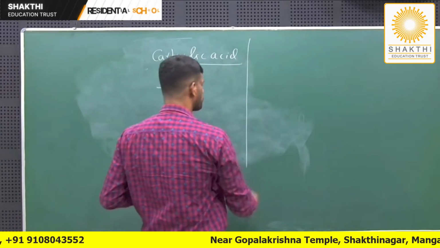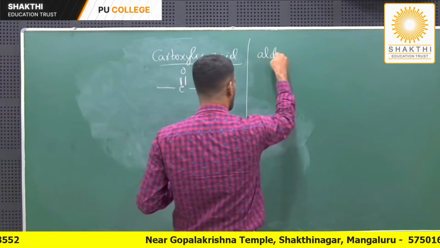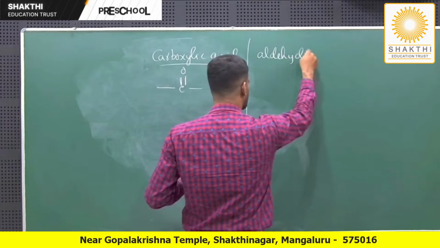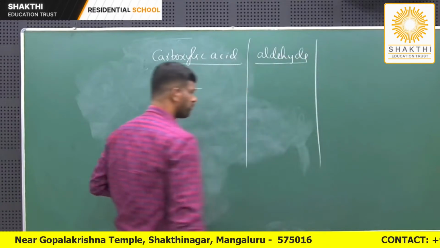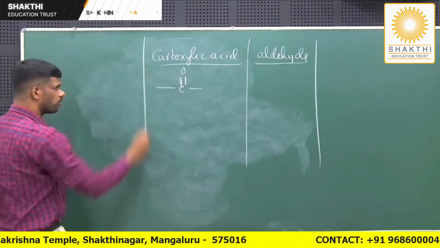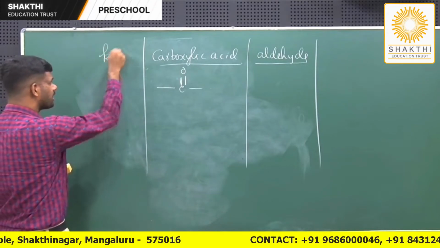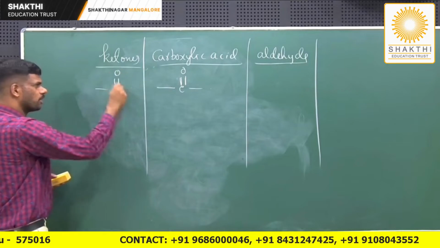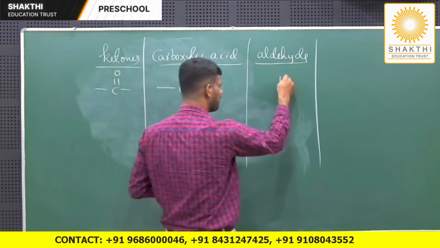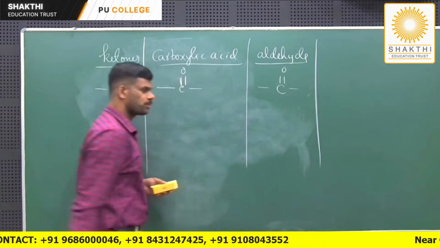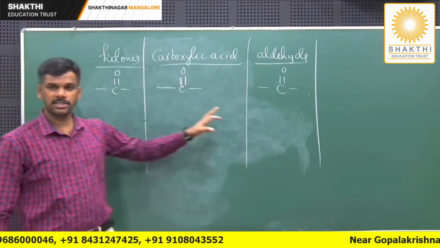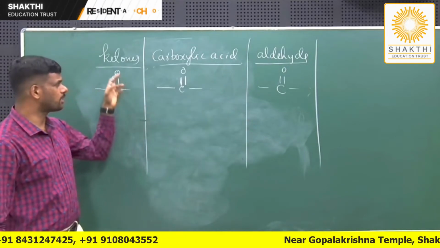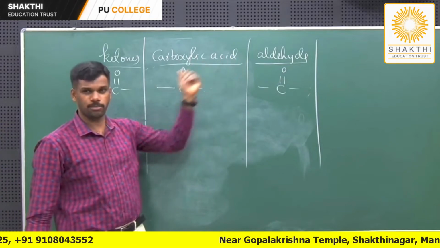Similarly, if you want to study what the aldehyde group is, I can go to aldehyde groups and tell you how aldehydes are written. And finally, you can write the keto group, the ketones. I say starting with C double bond O, these are the basics. These are carbonyl groups. In all the 3 cases, there are carbonyl groups: C double bond O, C double bond O, C double bond O.